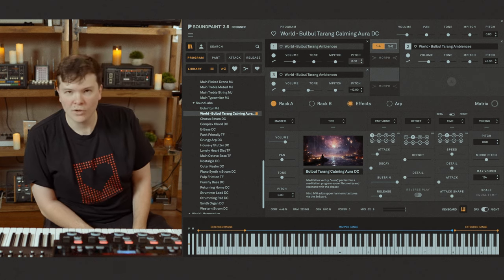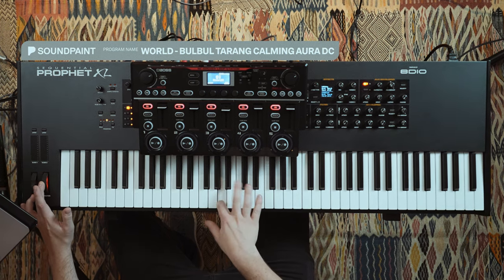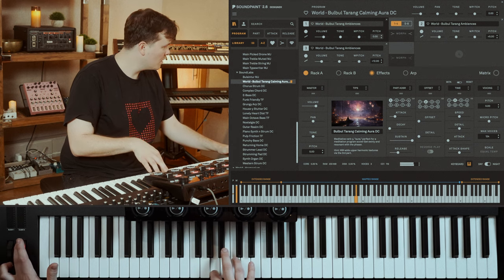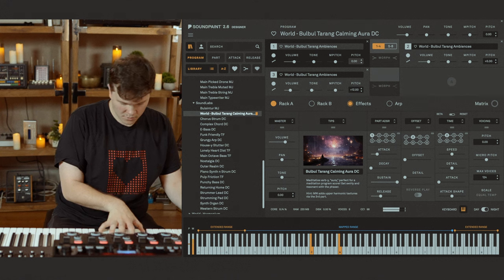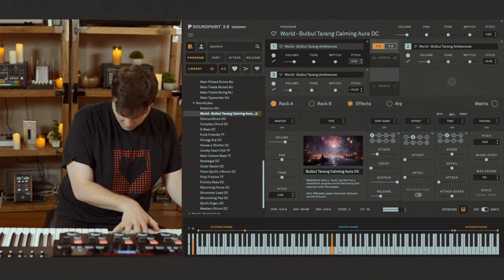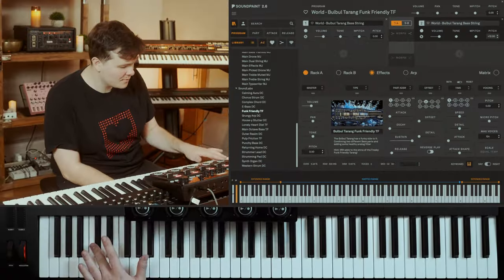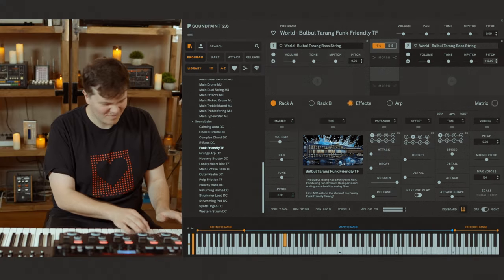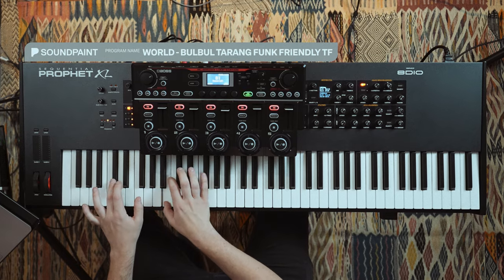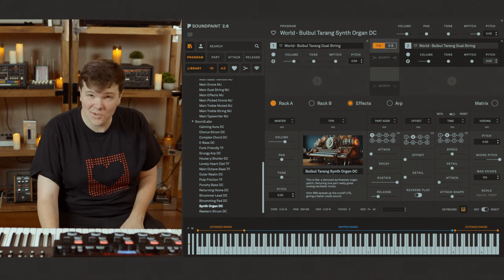This is one I made called Calming Aura. Playing on that deep, kind of swirly ambient vibe. Here's one from Trolls called Funk Friendly. Had to show you this one. It's called Synth Organ, and it's just two dual string parts.